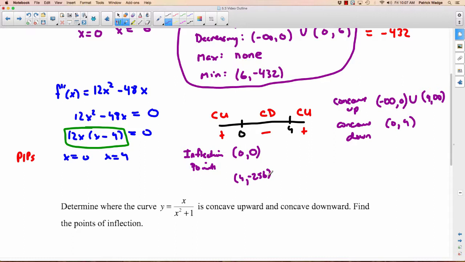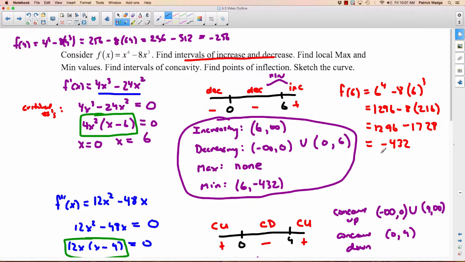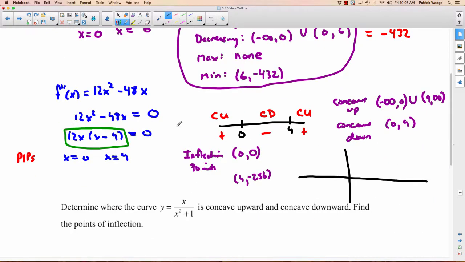Okay, I think we're ready to graph this. Oh, except for one thing. It'd be nice to get the x and y intercepts. Well, to get the y-intercept, you put 0 into the x. 0 minus 0 is 0. And we actually already have that point, 0, 0, so that's fine.